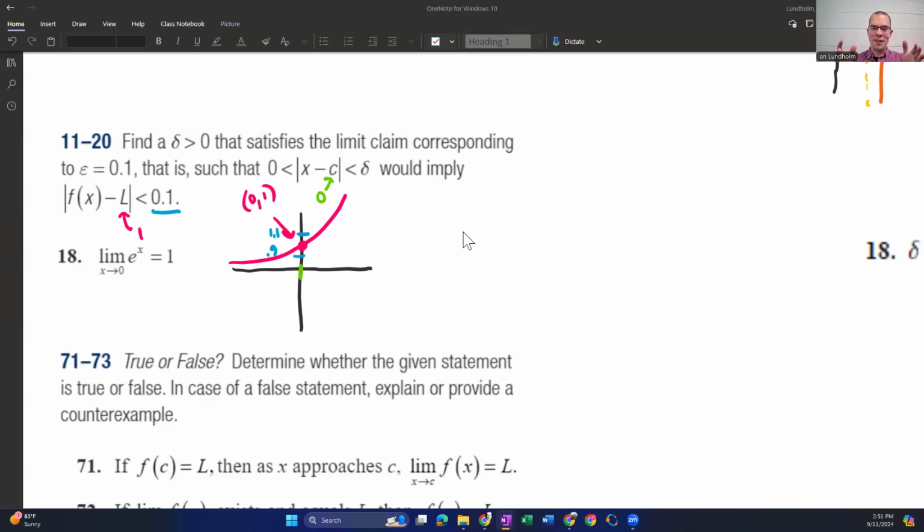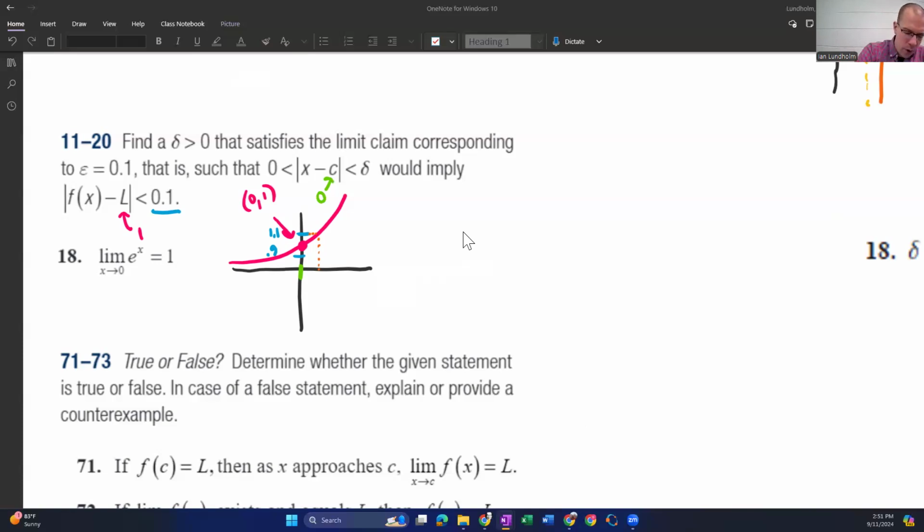And like we were talking about earlier in class, finding this delta and showing that we actually have a limit scenario going on means inverting what we've already got. We've been given y values, and if we work backwards, we can get x values. So what we could do is think about this y value of 1.1 turning into an x value down here. Now, what would that x value be? Well, we would need to invert the exponential function that we see there.